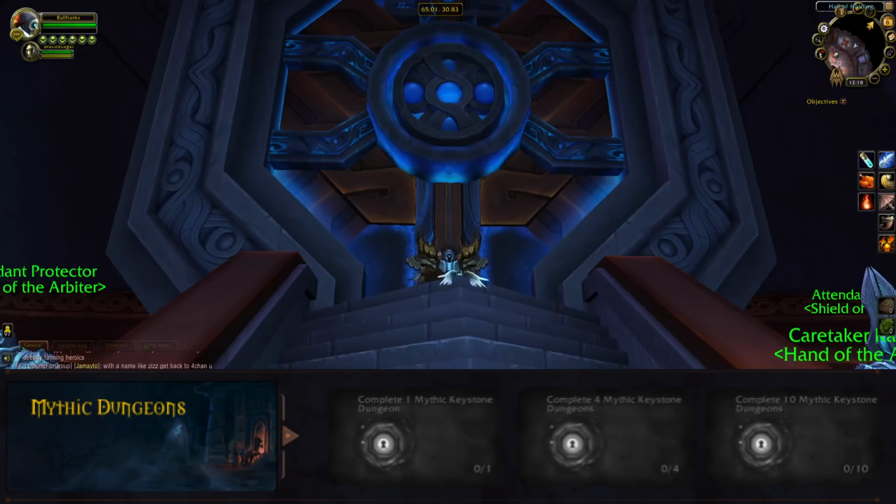Okay, and for the last category, the Mythic Dungeons, it's a little bit confusing, but it's not really once you understand it. It rewards a high amount of effort is all I can say. So as you see, it breaks down to 3 tiers: complete 1 mythic dungeon, complete 4 mythic dungeons, and complete 10 mythic dungeons. So the way this works is they take the highest key and the lowest key in all of your dungeons that fit into that category.